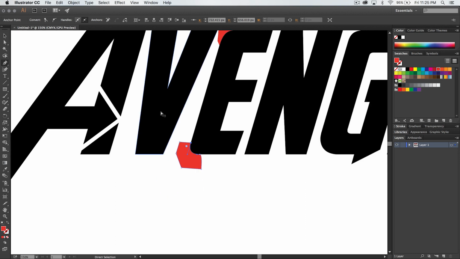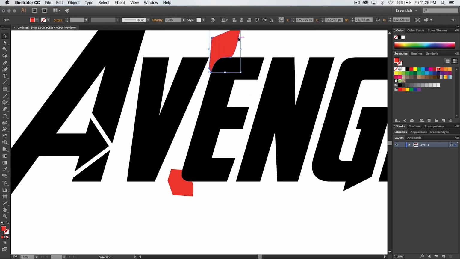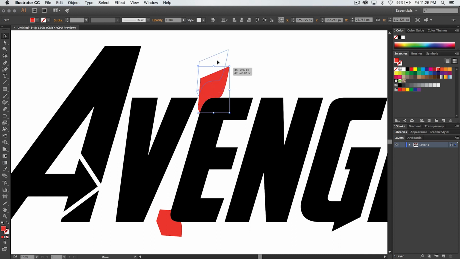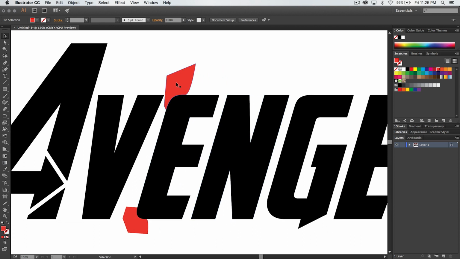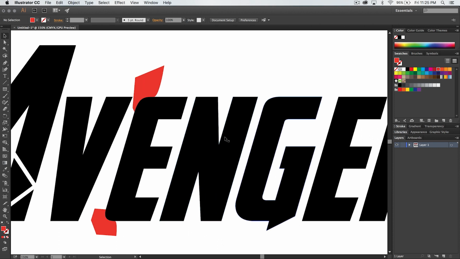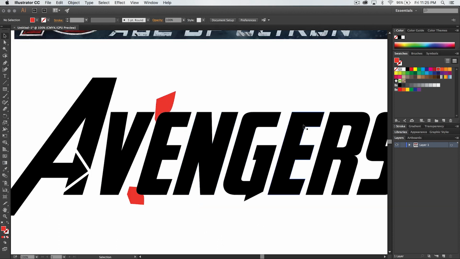All right, so now we can select any of these corners, right? If we move it away, you can see the E is still intact. We haven't actually cut anything yet. Don't worry about that yet. What we're going to do is duplicate these shapes and move them to the corners that we need. Now, obviously, it's a no-brainer. We have a second E.